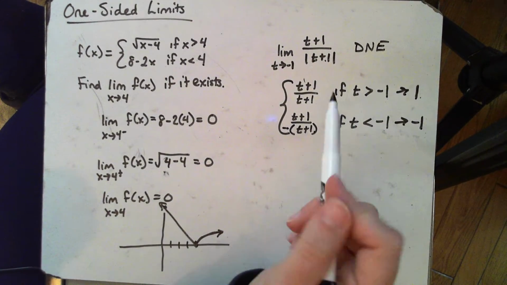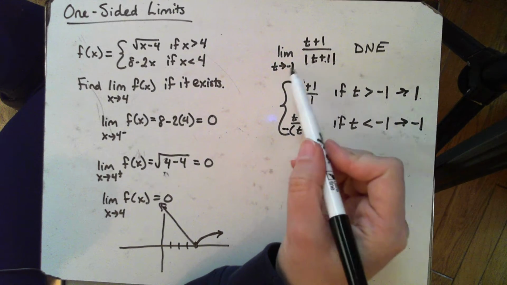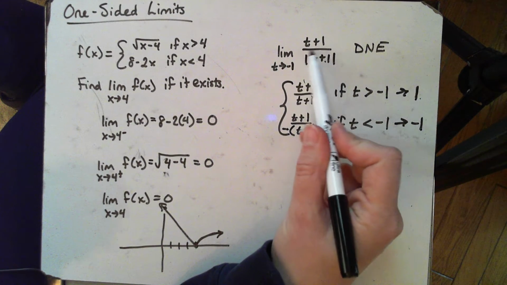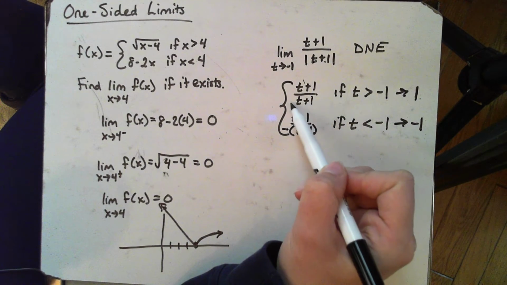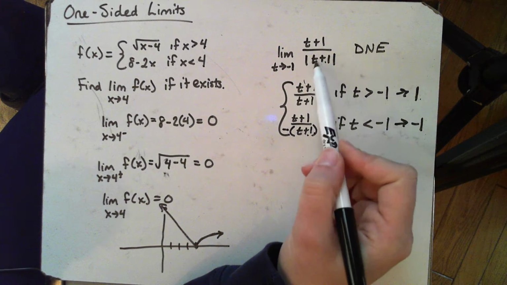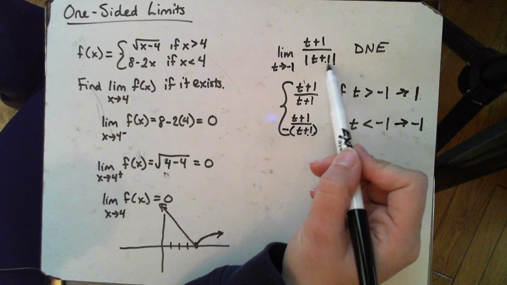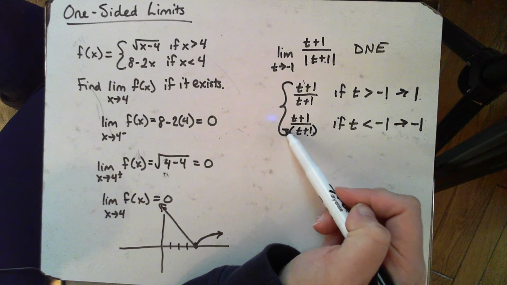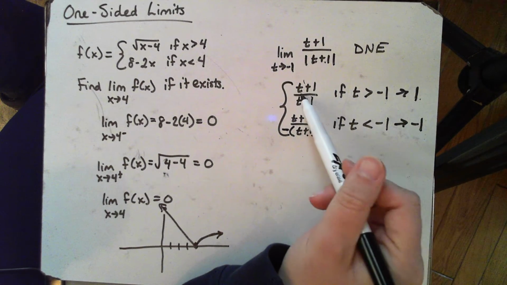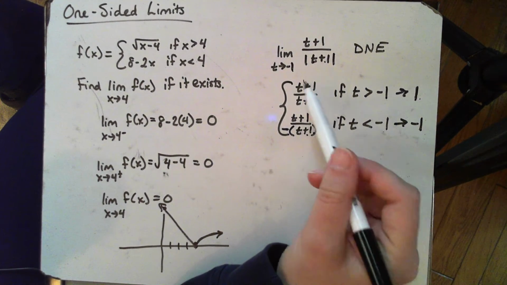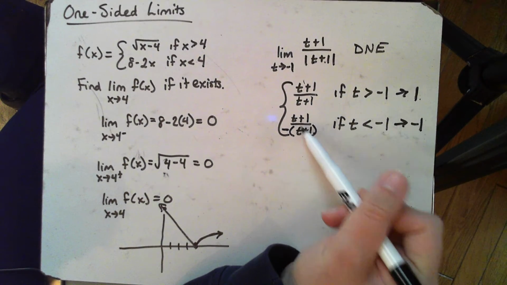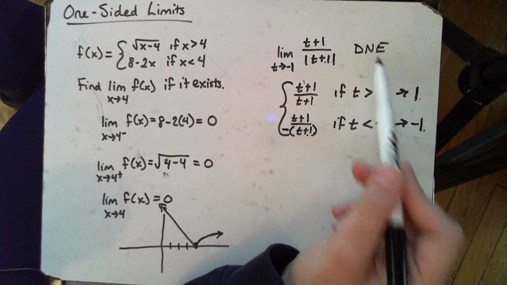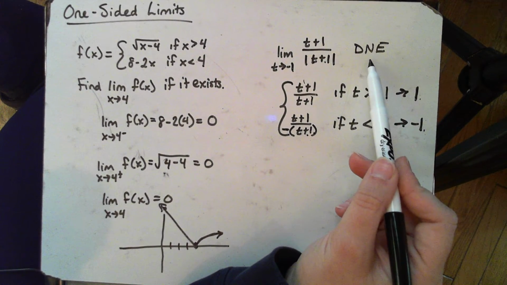Okay, so to recap, I divided it up into 2 expressions. If it's t more than -1, I'm going to get positive answers in here, and I would have just kept them. So I just keep that expression. If t is less than -1, I would get negative results in here, and the absolute value would change the sign, and that's what this negative sign does. So I wrote my expressions. Now I reduced them. This reduces to 1. This reduces to -1. If these match, then that is your limit. If they don't match, the limit does not exist.